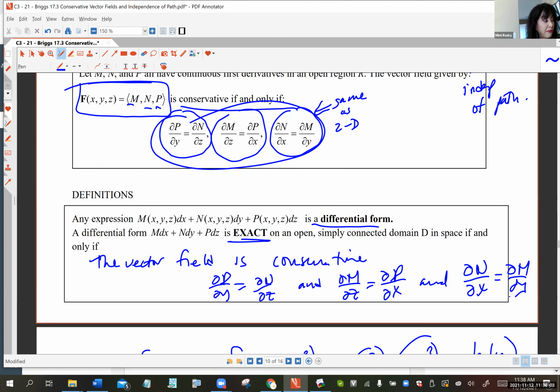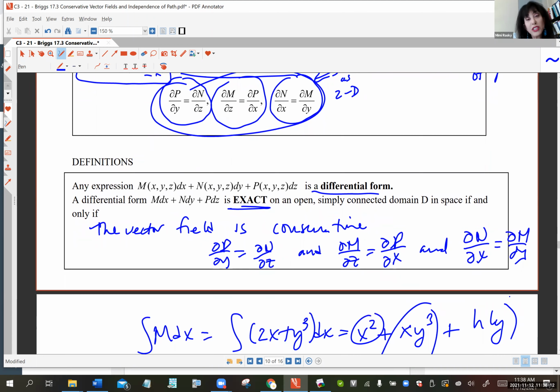differential form. Now, for those of you who are taking differential equations, or you're going to next semester, you will learn a type of differential equation called an exact differential equation. And to prove some DE, a differential equation, is exact, you're basically showing that the vector field involved is conservative. So you learned it here first. Congrats.